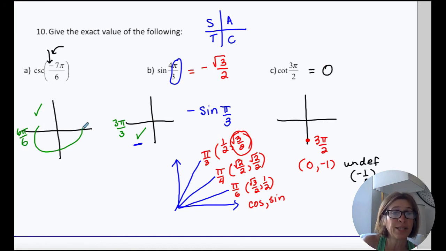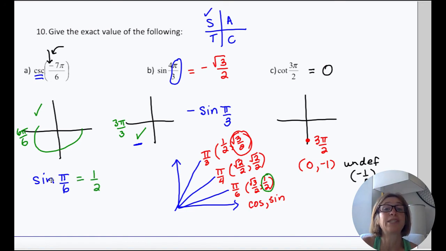First thing I'm going to do is ask myself, it's cosecant, so that's the reciprocal to sine. I'm going to ask myself, is sine positive or negative? Okay, so sine's positive, so that means my cosecant's going to be positive. I write sine in terms of the reference angle. So I really want a sine of pi over 6. The sine of pi over 6 is 1/2. But again, my question is asking me for cosecant, so the reciprocal, so I flip it.